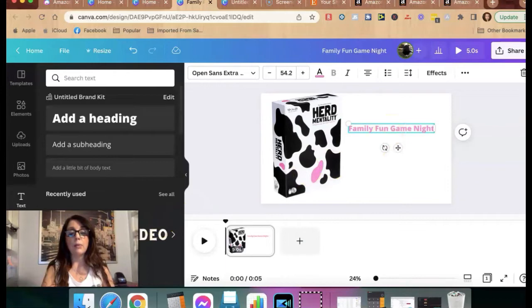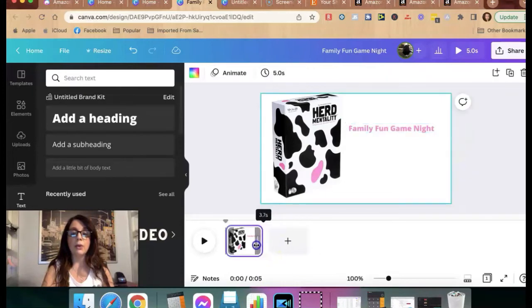Okay, so now I'm going to show you, we'll hit play. And you see it's only going to play this still image because that's all we have so far. Now, I think 5 seconds is a bit long. So what we do is we put our cursor over and you will see it highlights and makes this gray box. You can drag it over and shorten the length of it. So we're going to shorten it, let's say here to, you know, 3 something seconds.